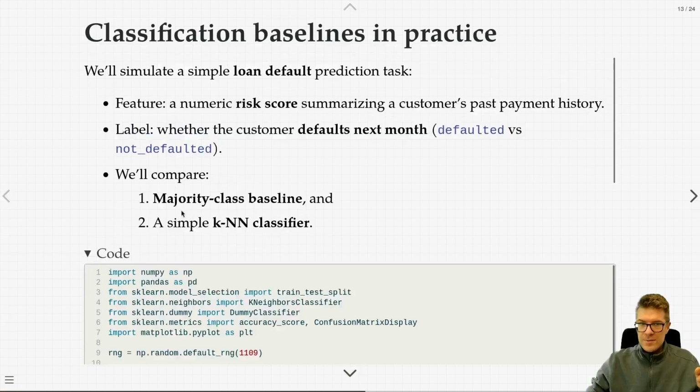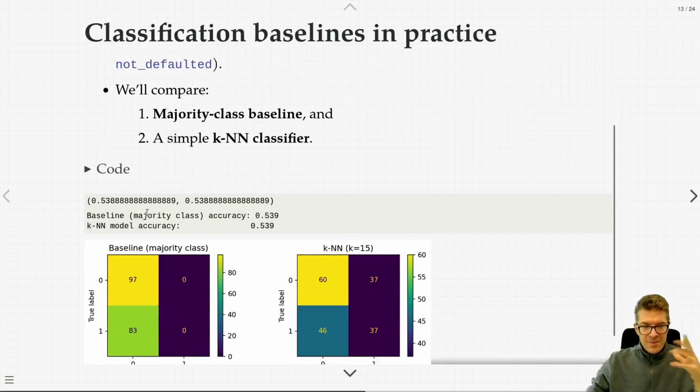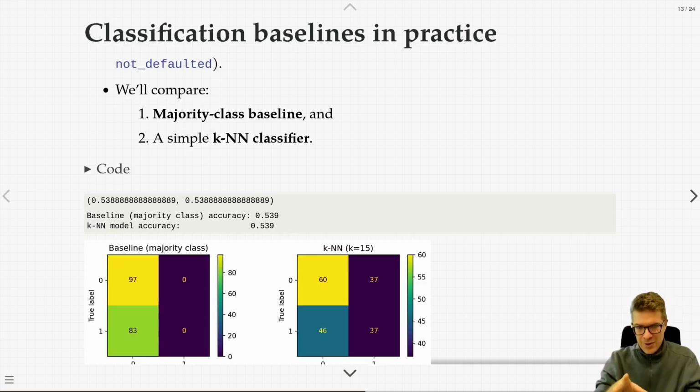So far, so good. Now, here we have the situation in which our super simple majority class baseline gets 53.9% accuracy, and our barely more complicated KNN model also gets 53.9% accuracy. Occasionally, when I encounter this situation when I'm producing the slides, I'm inclined to tweak things a little bit in order to show progress to you, to show you that we can produce models that are better than the baseline. But I kept it like this for two reasons.